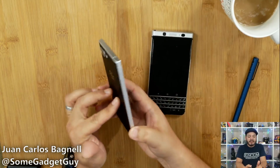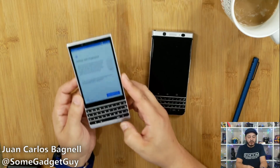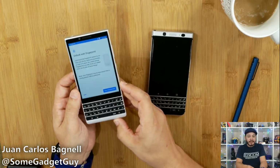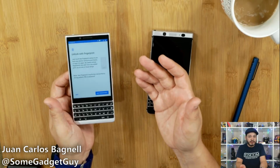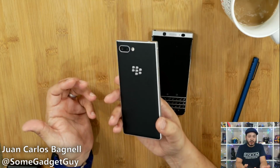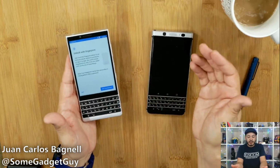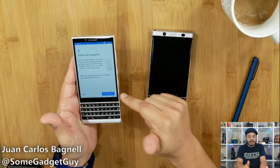The thing about these phones, I feel a lot more comfortable using this without a case, but I do wish it had a screen protector on it. It just depends on what you're worried about breaking. On an all-screen device, one fairly minor drop is going to crack probably both the screen and the back glass, depending on how it lands. This looks like it can absorb a little bit more punishment from the back, so you don't have to worry about breaking anything from the rear of the phone, but I'm not sure at this price tier, this feature set, and from this manufacturer, how rugged the internals are going to be.